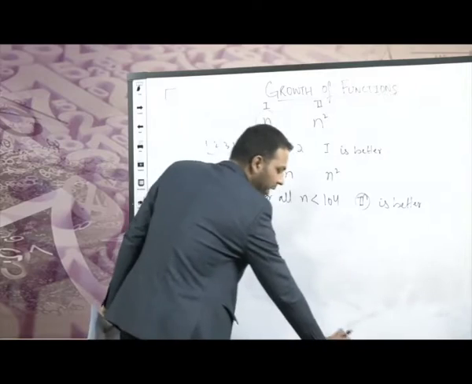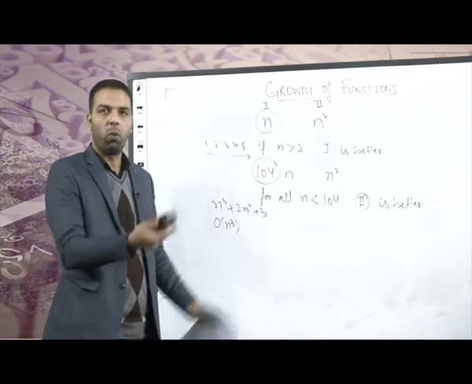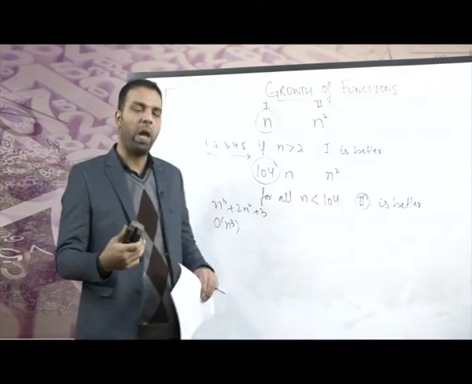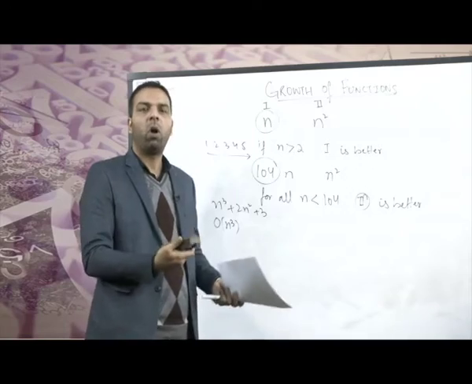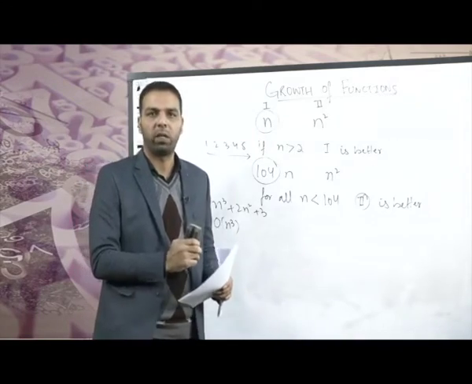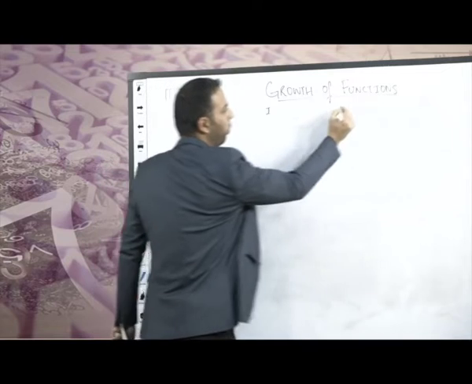So we will see another example where you will get an idea of how these functions grow. This will give you an idea of how algorithm 1 is better than algorithm 2, or how an algorithm can be optimized when you look at its time complexity. Say we are having two algorithms again, 1 and 2.